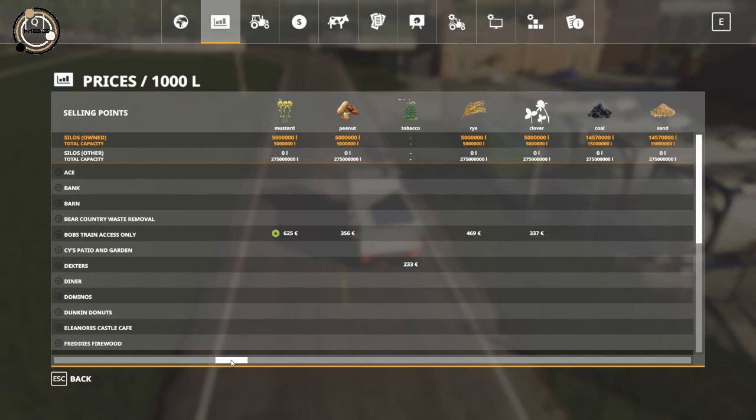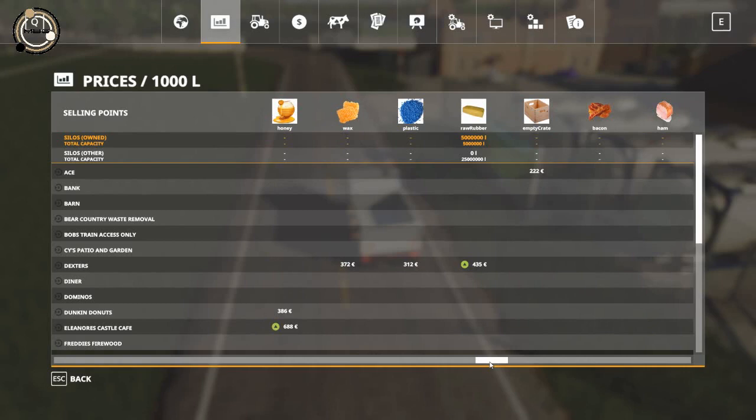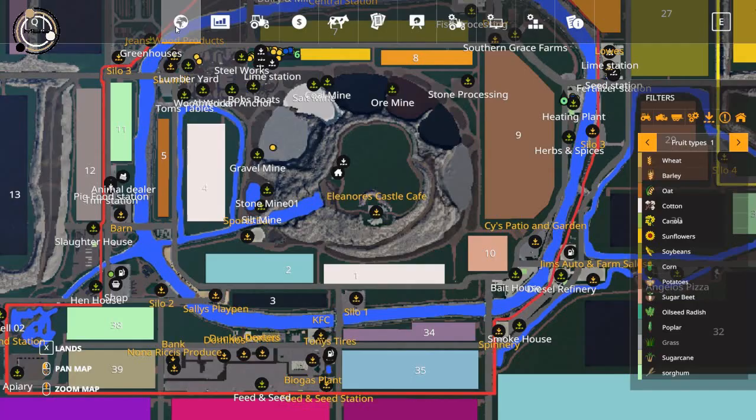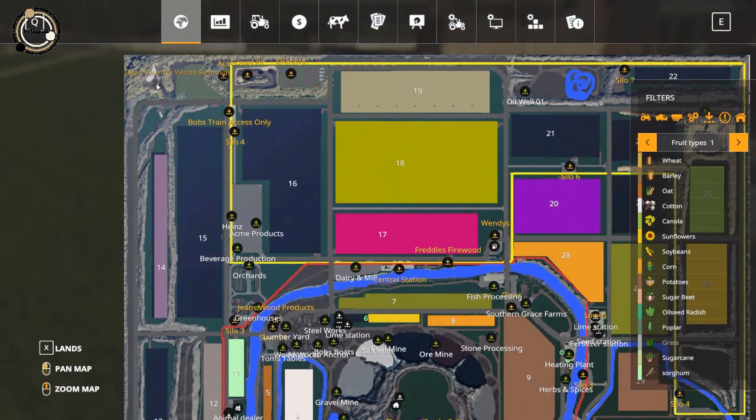So what icon looks like trash? Let me see. All the way down to the bottom. And there we go. There's the trash icon. We need to go to Bear County Waste Removal. And where in the world is that? Well, it should be somewhere. It's all the way up in the corner. All the way up here. So why don't we go take a look at that?